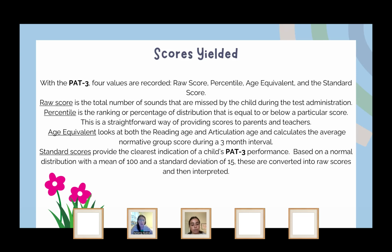The age equivalent looks at both reading age and articulation age, and it calculates the average normative group score during a 3-month interval. Standard scores provide the clearest indication of the child's articulation ability, and they're based on a normal distribution with a mean of 100 and a standard deviation of 15. These scores are converted from raw scores and then interpreted.